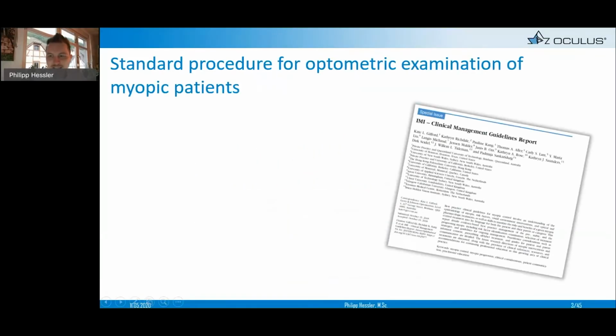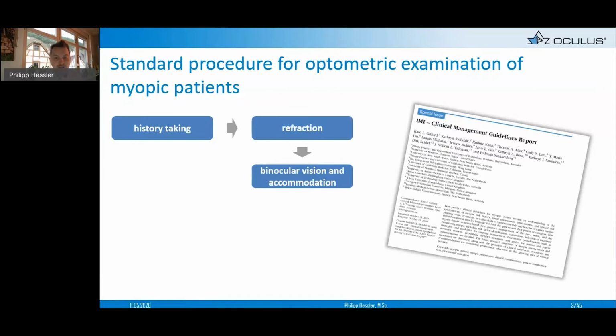So let's continue with the measurements, and I'm really very grateful that the International Myopia Institute has defined some guidelines in a white paper that was published in IOVS at the beginning of 2019 on the content of optometric examination in myopic patients. And first of all, there is the history taking. Among other things, this involves asking about genetic history, of course, of myopia in the family. Also, the life situation should be asked, for example, all information about the topic of near work.